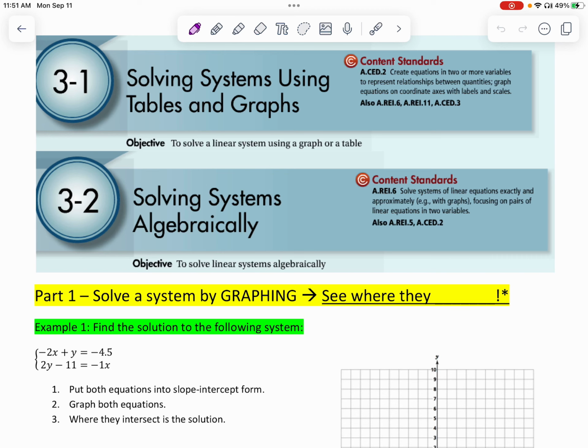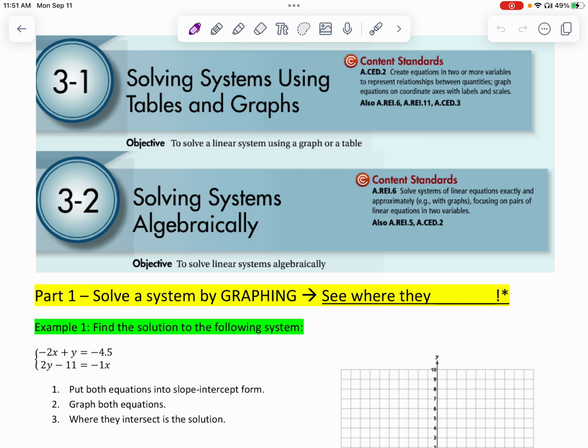I've redone this video because, to be honest with you, we need more work with our word problems and with just our basic algebra skills. So I thought, hey, let's revamp the whole thing and start over. We're going to combine two lessons into one, primarily because they should be one lesson, because they both talk about solving linear systems, and there are three different methods.